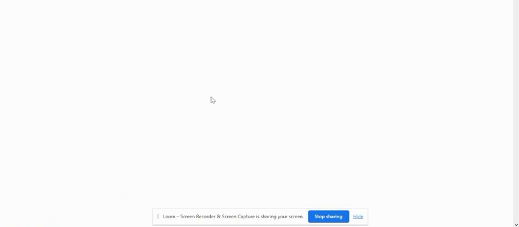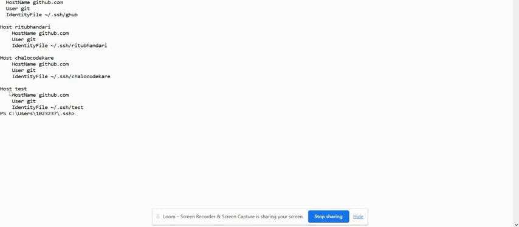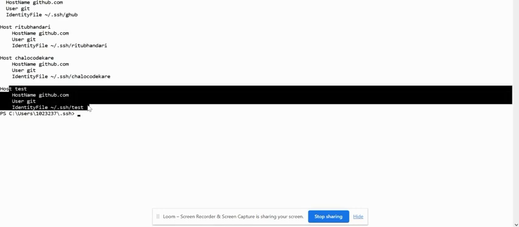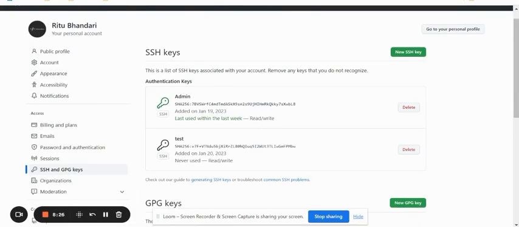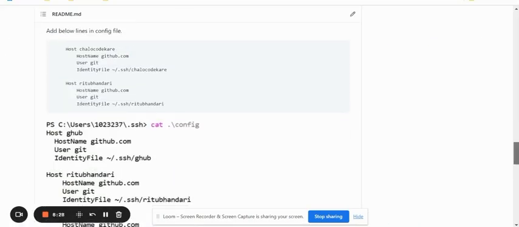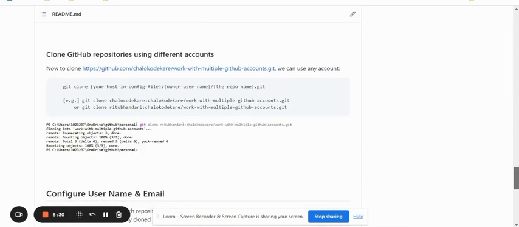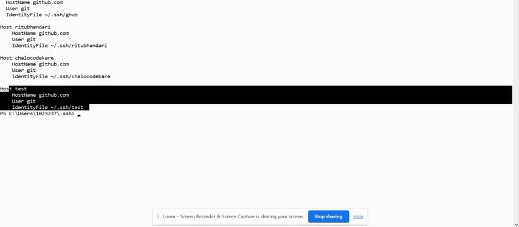If you see the content again, this has been added, right? Your key has been added in your config file, and after that you can use it.